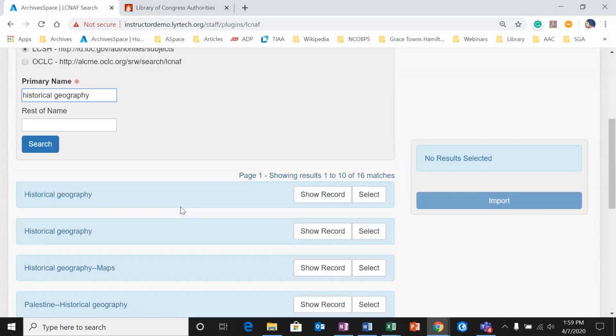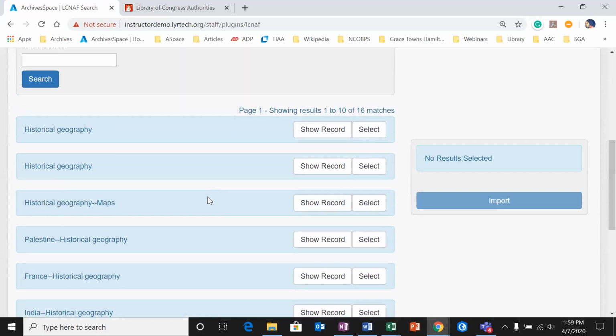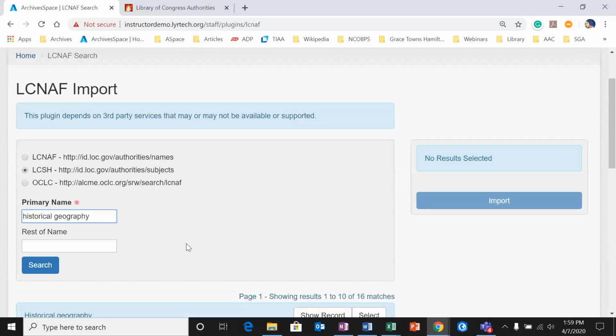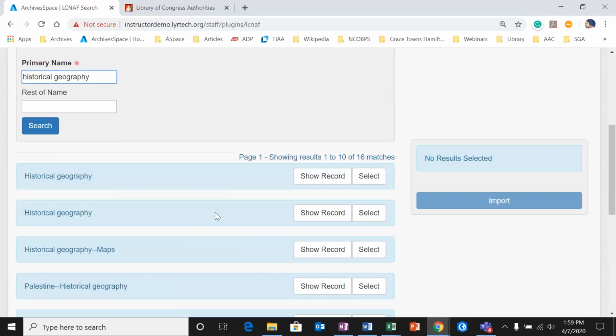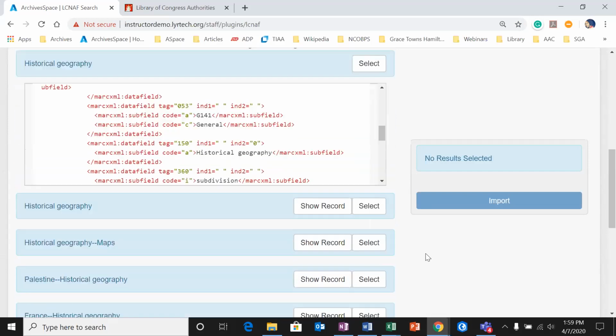I think, yeah, so that's the one that I created. I could have selected it and linked it, so that's the term with its subdivision. But I wanted to show you guys how to create it. So, yeah. Some, not all, will appear, and you have to scroll through this list to find your exact match.